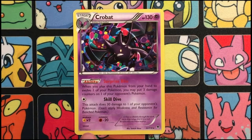Now, Crobat finally has what we've been talking about. So it's 2 times weak to electric attacks. And then if you go over, it also has a resistance. We've talked about resistance, but we haven't seen it on a Pokemon yet. Well, Crobat is a negative 20 hit points resistance to fighting.